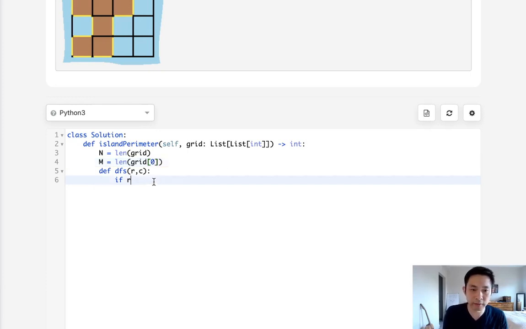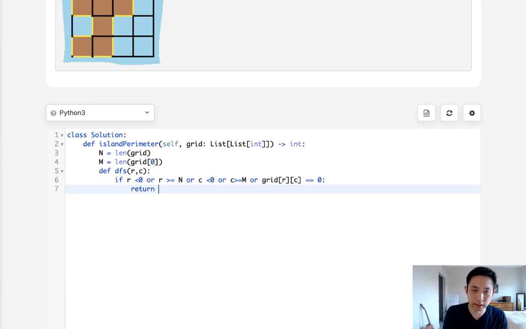Okay, so if r is less than 0, or r is greater or equal to n, or c, column, is less than 0, or c is greater or equal to m, so it's outside the grid, then we'll return a 1. But we'll also make sure that if this point is inside the grid and it's water, let's also return a 1.